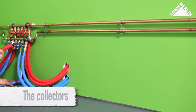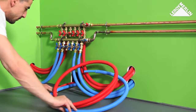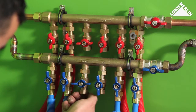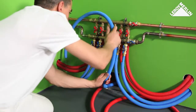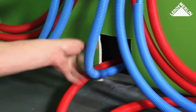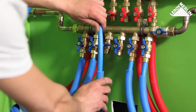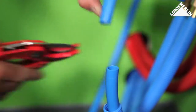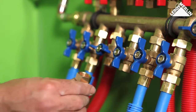The collectors. In the room where the collector is located, the PEX pipes from the bathtub distribution pass through the opening at ground level. Close the two existing collector shutoff valves and remove the two spare nuts. The joints. Locate each pipe at its connecting point on the collector and make sure that the pipe is not kinked at all after leaving the opening. Leave a little extra pipe when you remove the sheath. Mark the pipe and cut it to fit. Assemble your joint and attach the pipe to the collector, making sure that there is a seal inside.